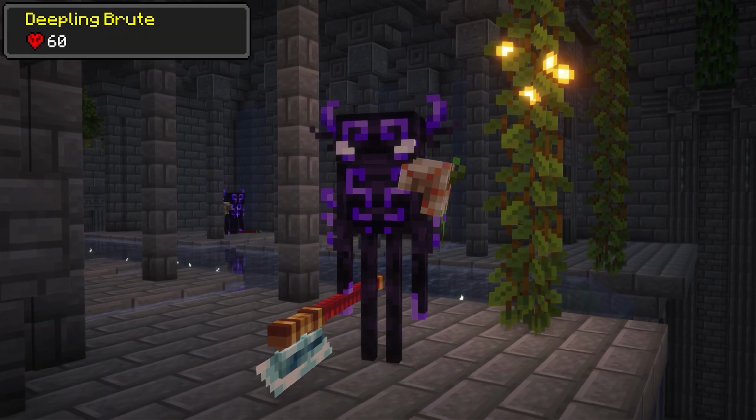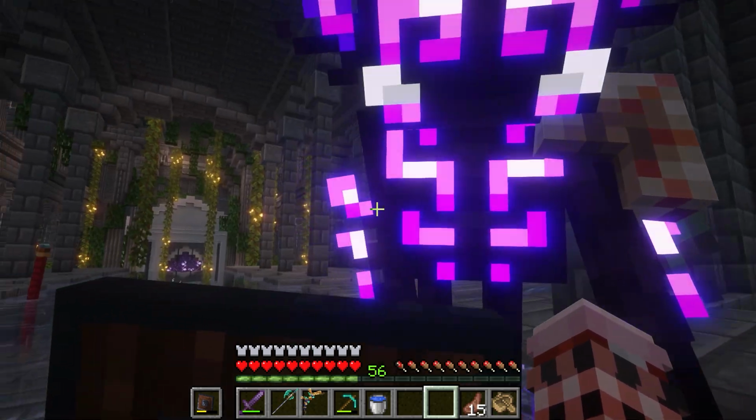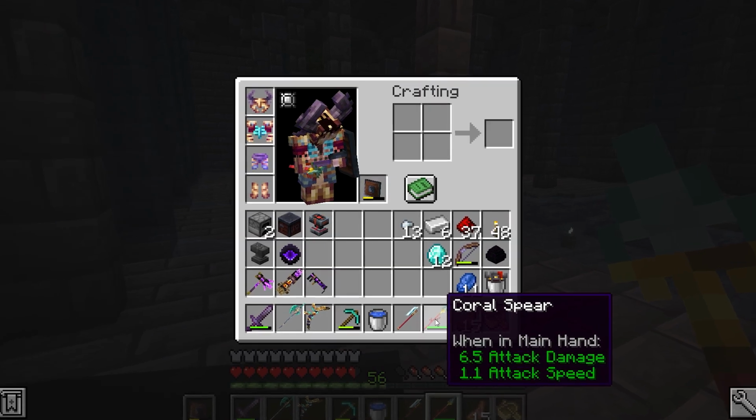The Brutal Diplin is a stronger version of the normal Diplin. Instead of a spear, it holds a bardiche. It can use it like a trident with loyalty. When killed, the weapon can drop with a small chance, and it has higher damage than the spear.